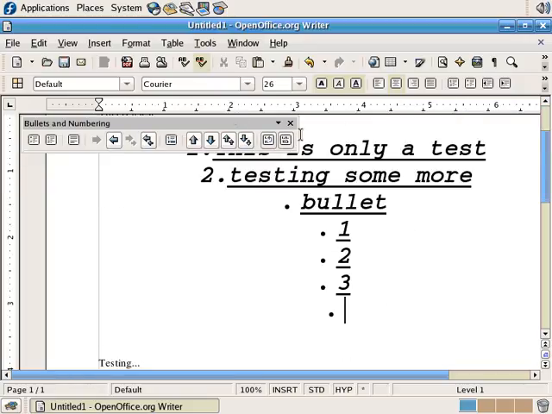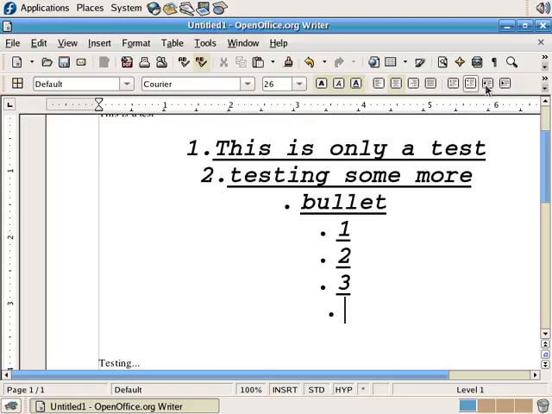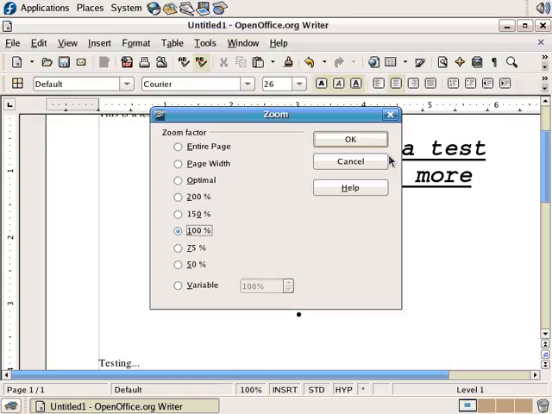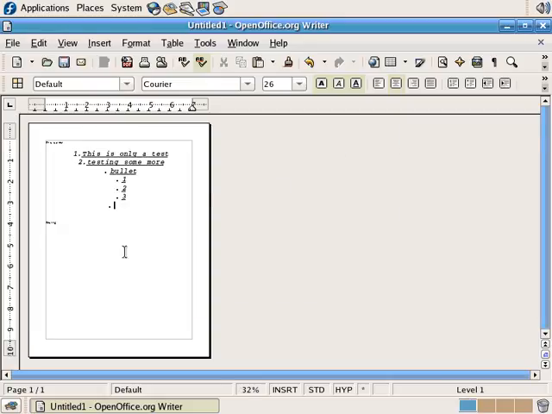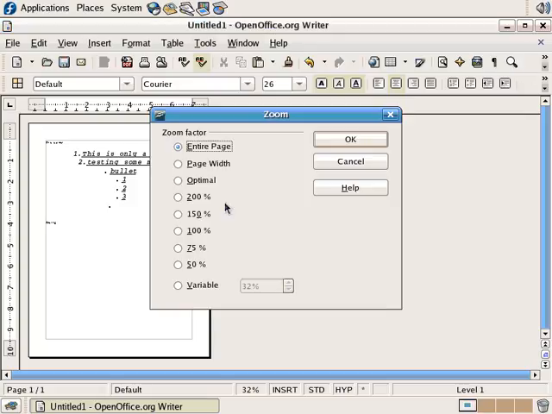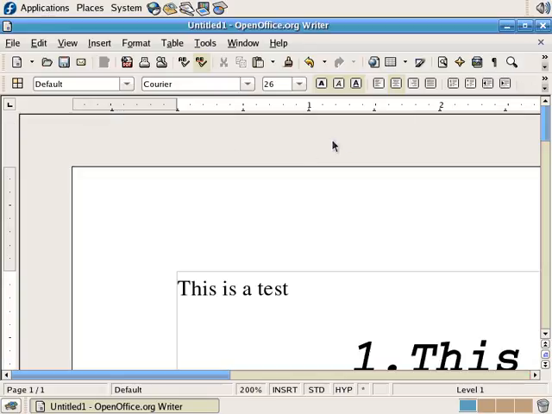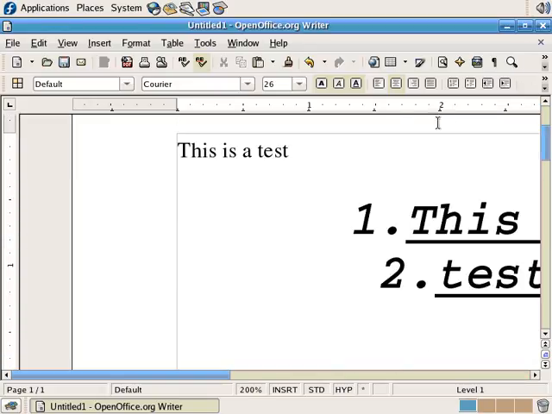Here's the bullet and numbering toolbar. I'm going to turn that off. I can decrease indent like that, or I can increase indent. I can zoom in to see the entire page like that. Actually, that's zooming out, but I can also zoom in, of course, like that.